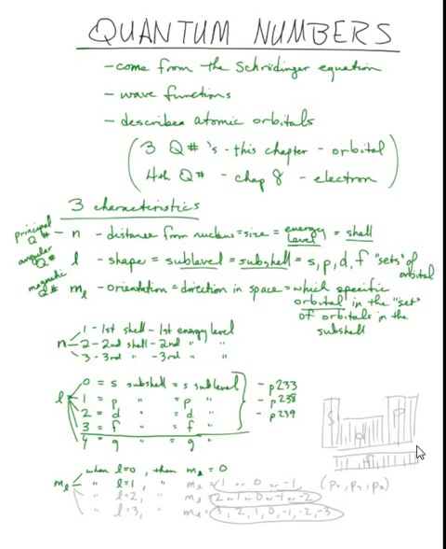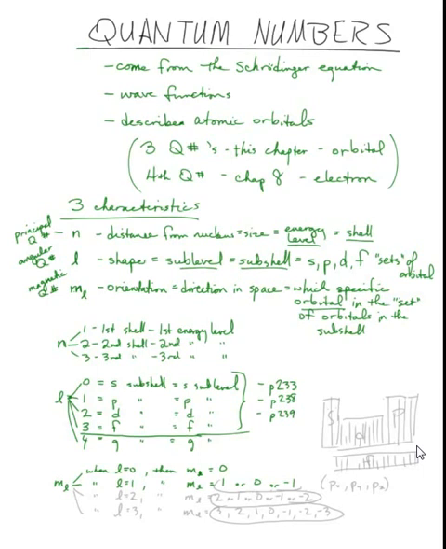When we're in the P subshell, that means L equals 1, right? Look up above at P equals 1. Then down at m sub L, if L equals 1, m sub L equals 1, 0, or -1. 3 orbitals. When L equals 2, what does that mean? Look up above, that means the D's, right? So we then look down, and when L equals 2, m sub L is 2, or 1, or 0, or -1, or -2.